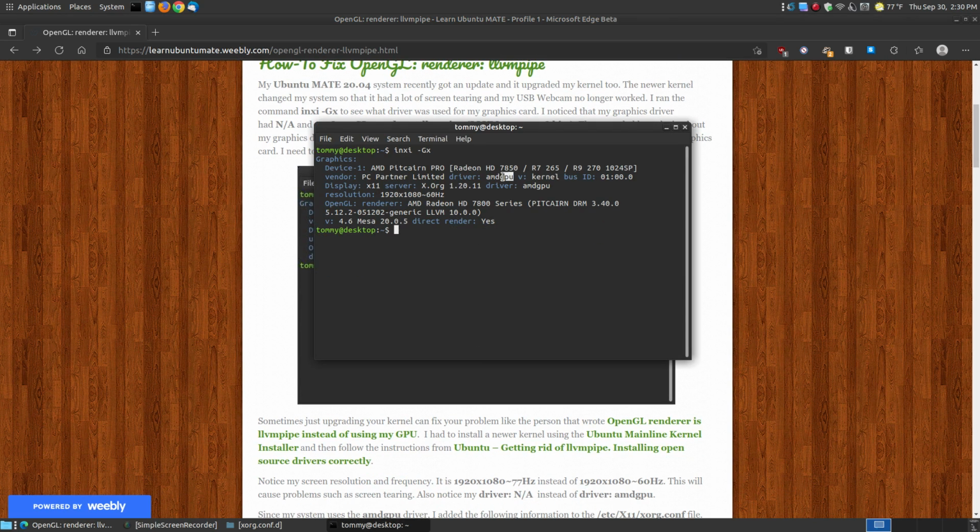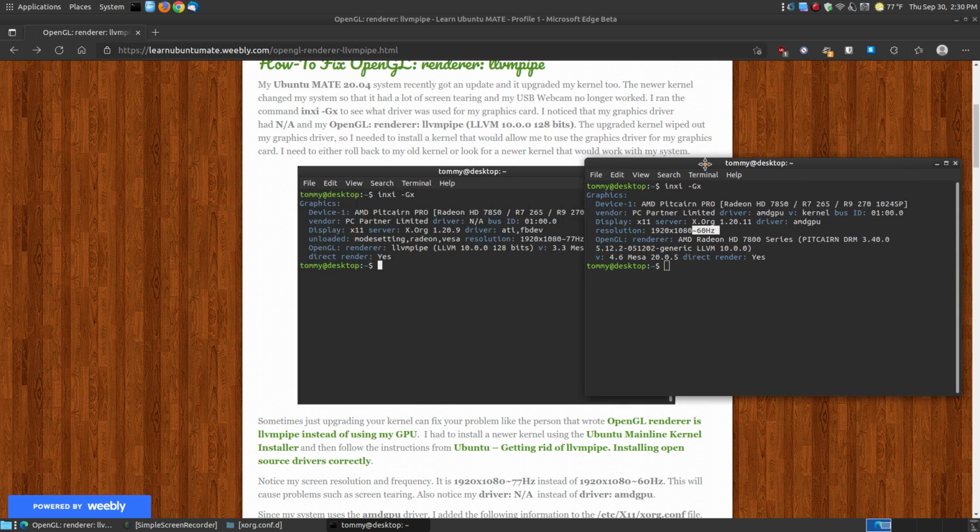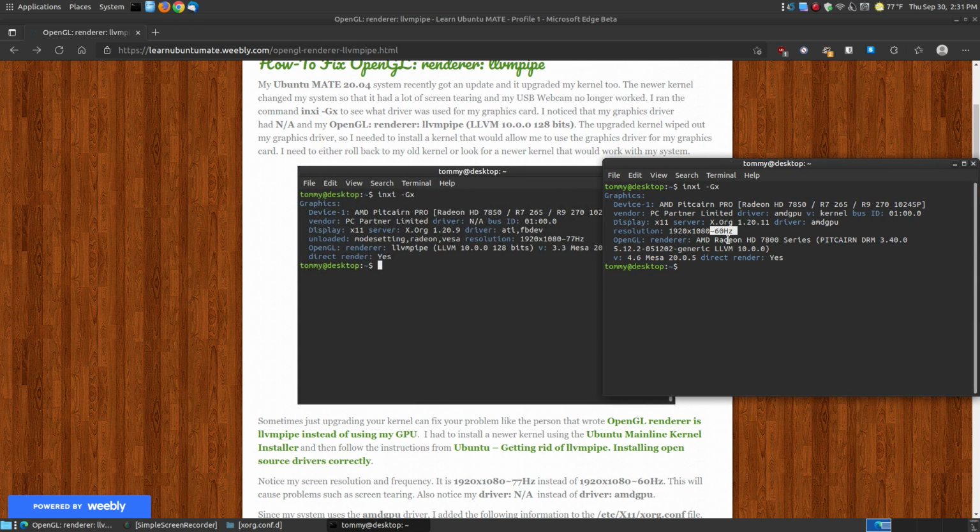You can now see that it has the driver, which is your AMD GPU, and then it has the 1920 by 1080 at 60 Hertz, because putting in that 32-bit was for the color. So this right here wasn't just the resolution. The resolution you put with an x, notice that's not an x, that's the little tilde symbol. It now changed the frequency from 77 Hertz, which was not the frequency of my monitor, to 60 Hertz. It also replaced the OpenGL renderer from llvmpipe to now AMD Radeon HD 78 series, which is the model of my video card.